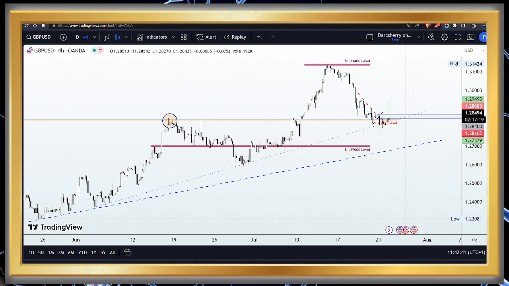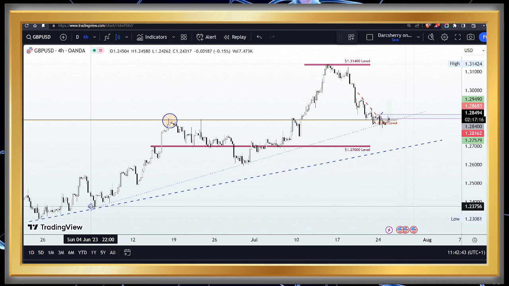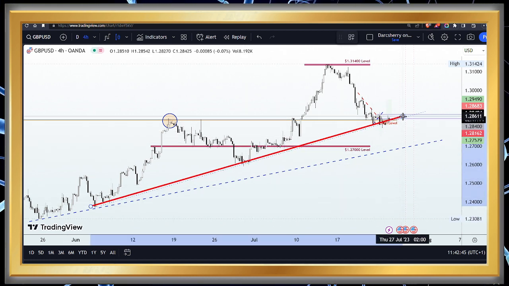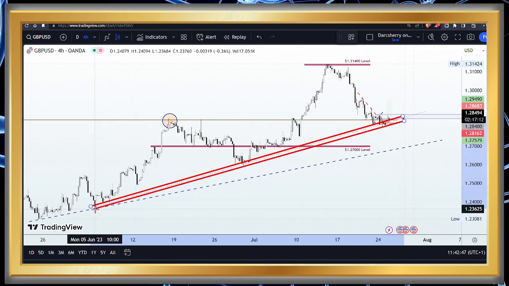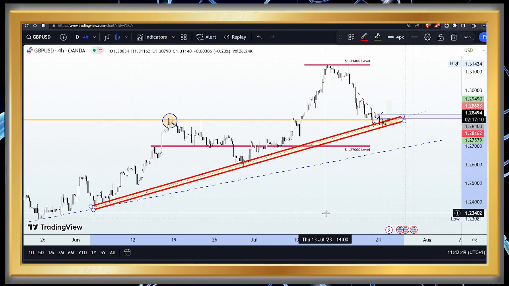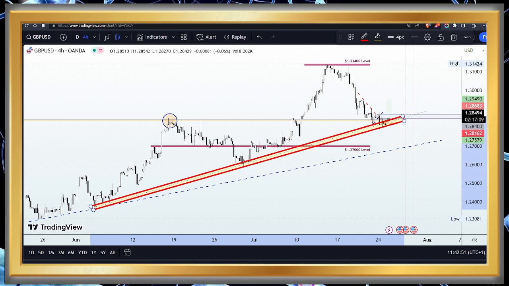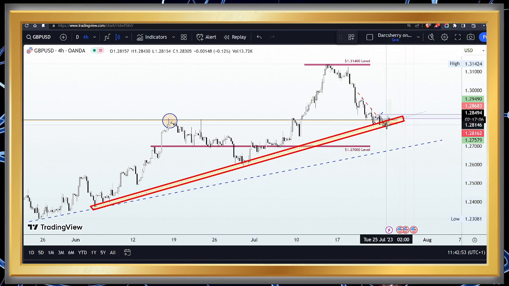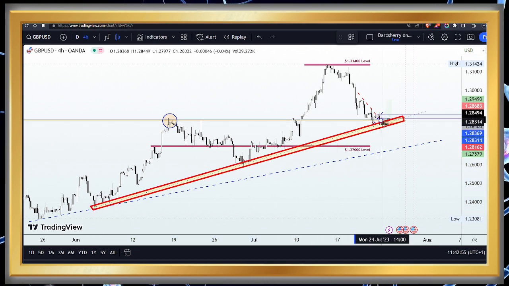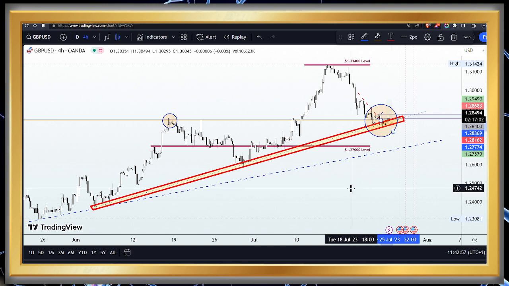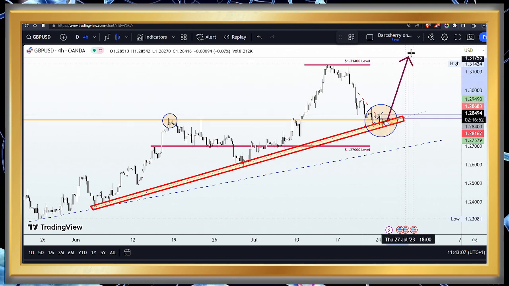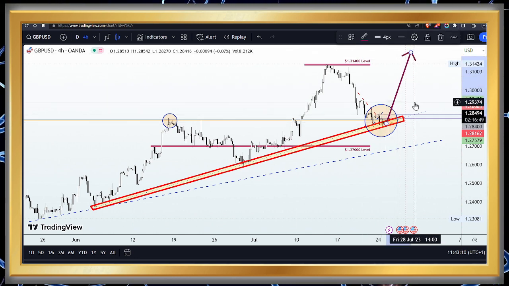But the most important trend line at this juncture is this ascending trend line we have here, and you will see that price action closed around that area during the last week trading session, and since the beginning of the week we have been seeing some buy pressure around and above that ascending trend line, giving us a clue that buyers might likely be respecting the ascending trend line one more time to incite a trend continuation to the upside.